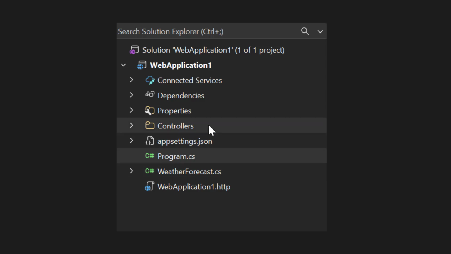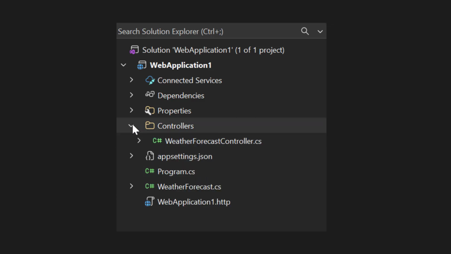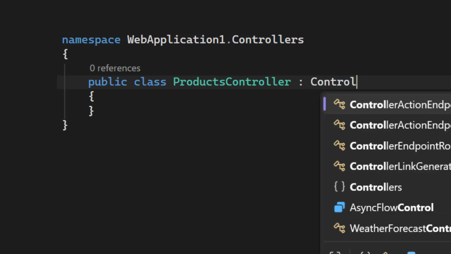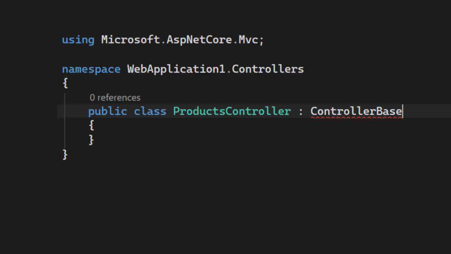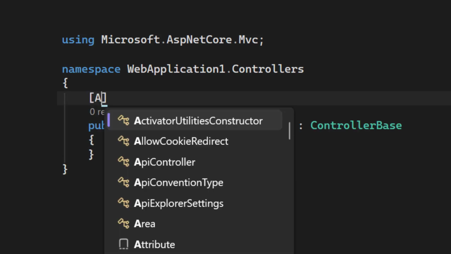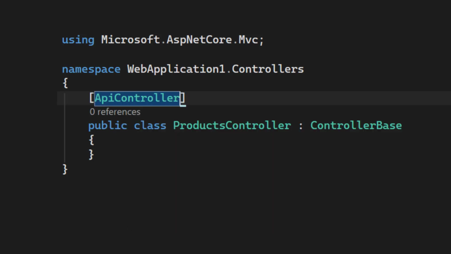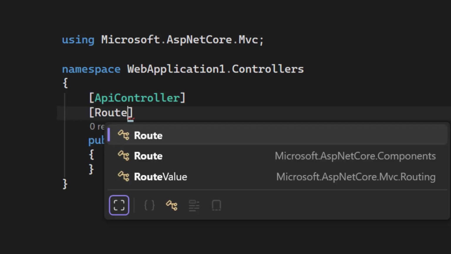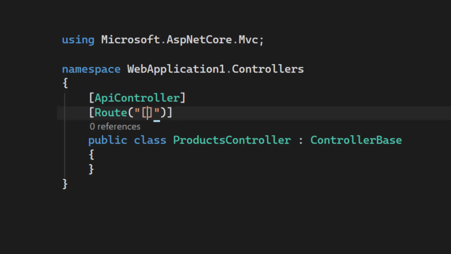Next, we have the Controllers folder that contains controllers. These are classes that inherit from ControllerBase. So this approach follows object-oriented patterns. The controller class is normally decorated with the ApiController attribute that enables certain API-specific behaviors such as making attribute routing a requirement. The controller class is also typically decorated with the Route attribute, specifying for instance the [controller] token. This means requests whose URL starts with the controller name, excluding the Controller suffix, are routed to this controller.